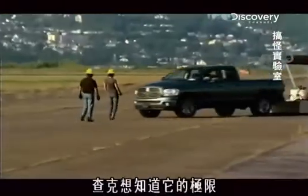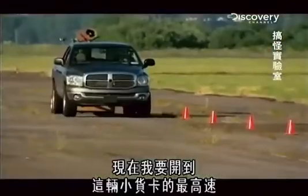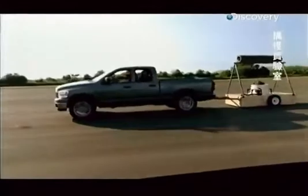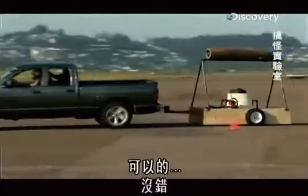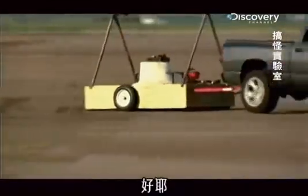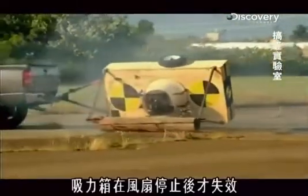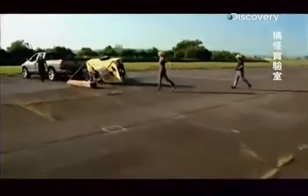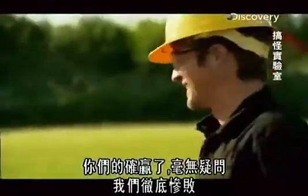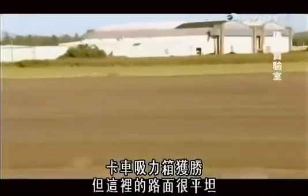The truck sucker is cruising. Chuck wants to know how far it'll go — okay, at this point I'm going to go the maximum speed I can do in this truck. Here we go — maximum! It's trying... oh yeah! I can't believe it! It only fails when the fan cuts out — top speed 45 miles an hour. The engine started to sputter and it was done. We owned that — definitely owned it. We got creamed on that one. That was as fast as I possibly could have gone in this truck — I was worried about the truck rolling over. The truck sucker wins, but that's on the flat level.